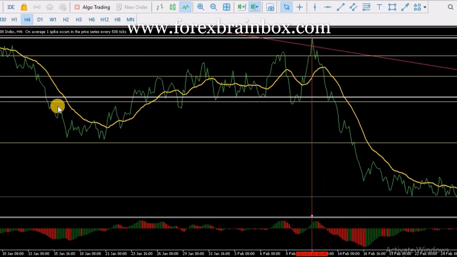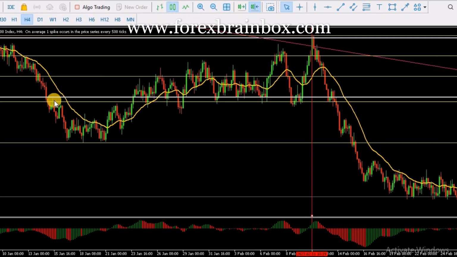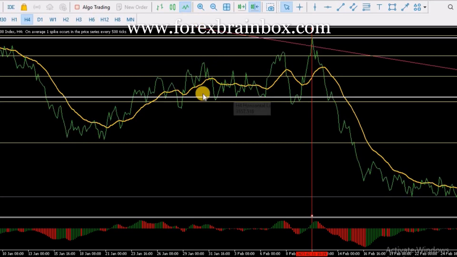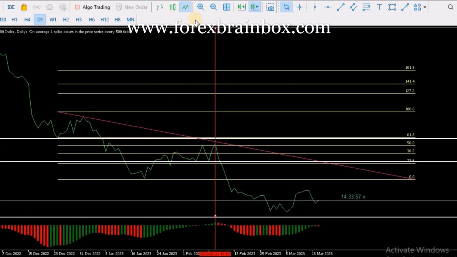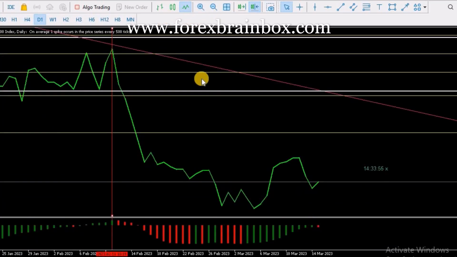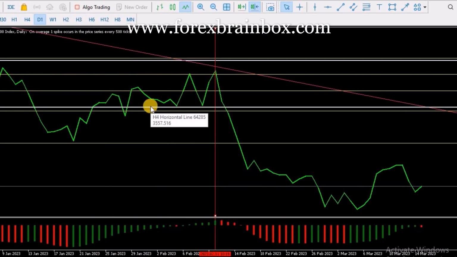When I change it to a candlestick, you can see rejections here. You can see multiple rejections. So this is your area where you're looking for a market breakout, right? These zones, you're mapping out the zones. And if you are not sure on the 4 hours, you can go back to the daily chart. You will still look out for these zones. On the daily chart it is even much clearer.